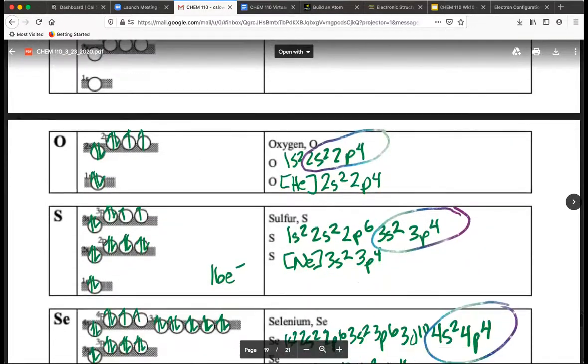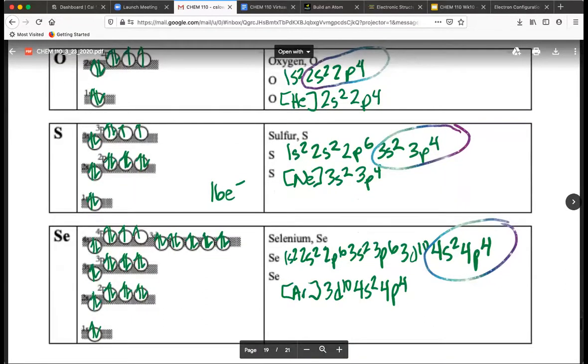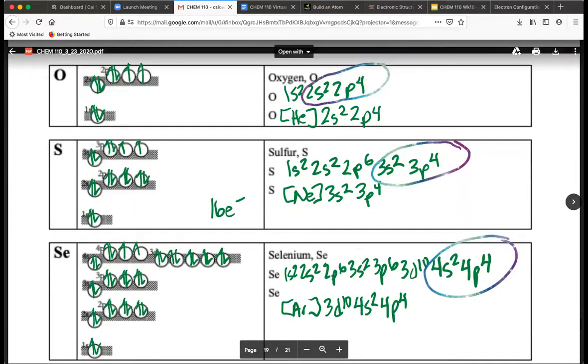So here's what I want you to see. This is what is so cool about chemistry. Do you notice now, right? They all have the same pattern. Here's why that's beautiful. If you know the pattern for one, then you know what the pattern is for everything else that's underneath it in the same column. So really, all you need to do is think about what the electron configuration is across the top row, and you know what the number of valence electrons are for everything else that's underneath it.